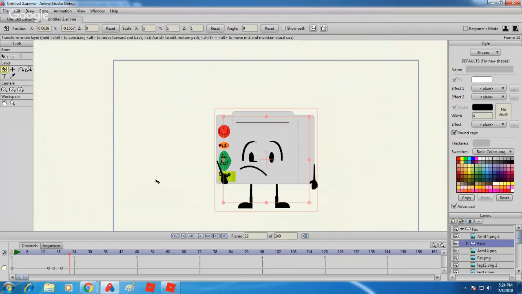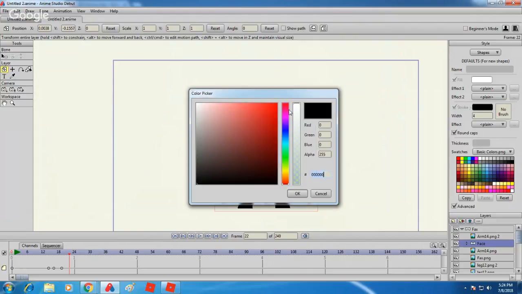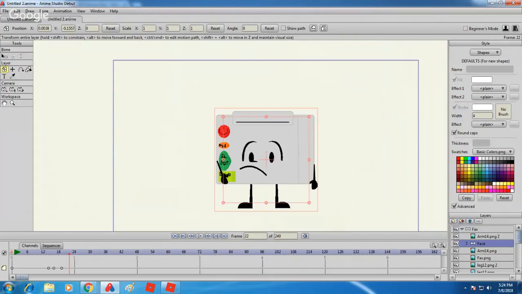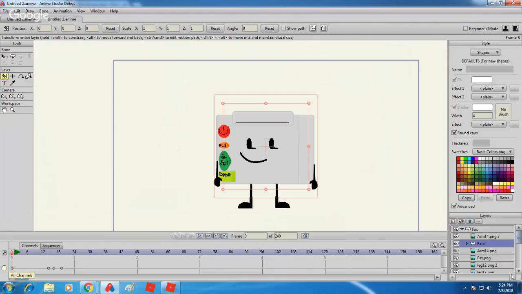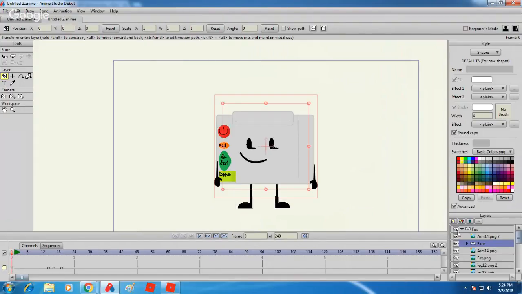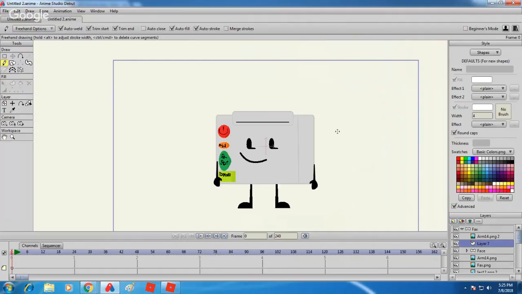So what you want to get the white screen is, let's go to stroke and then go to white, and then filter right white. Then we go to the back and then we go to vector, then do a circle.